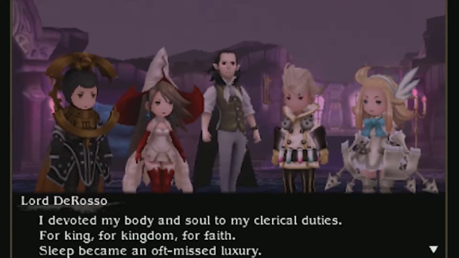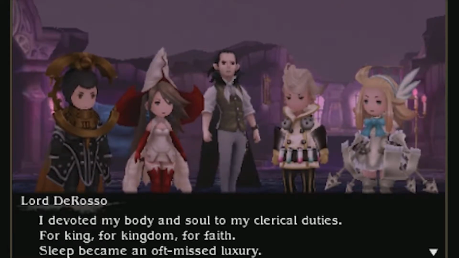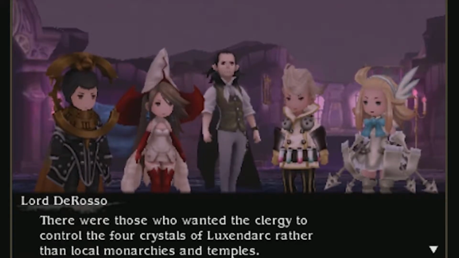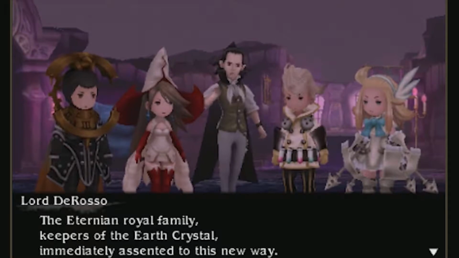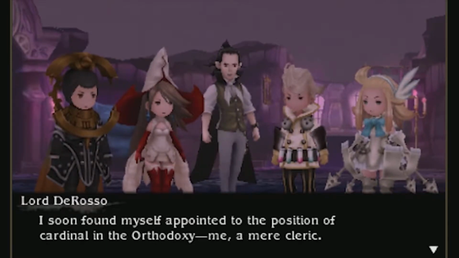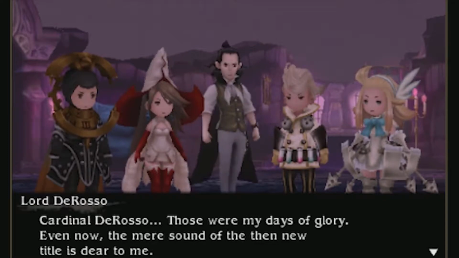I devoted my body and soul to my clerical duties, for king, for kingdom, for faith. Sleep became an oft-missed luxury. But before long, a new tide began sweeping through the Crystal Adventists. There were those who wanted the clergy to control the 4 crystals of Luxembourg, rather than local monarchies and temples. That belief formed the core of the Crystal Orthodoxy. The Eternian royal family, keepers of the Earth Crystal, immediately assented to this new way. I soon found myself appointed to the position of cardinal in the Orthodoxy. Me, a mere cleric. Cardinal DeRosso. Those were my days of glory.